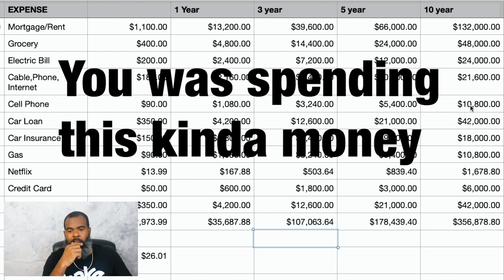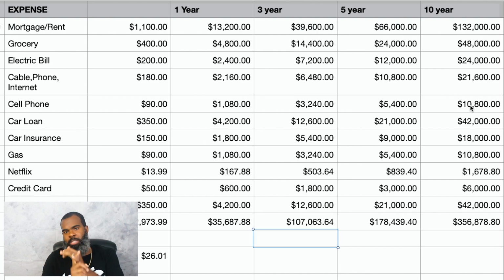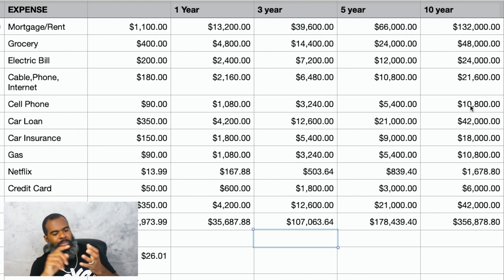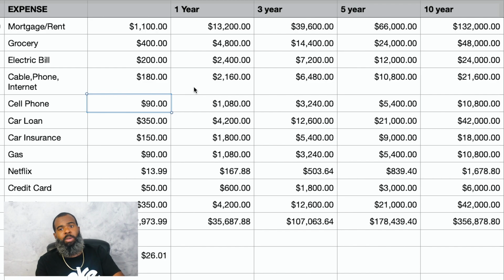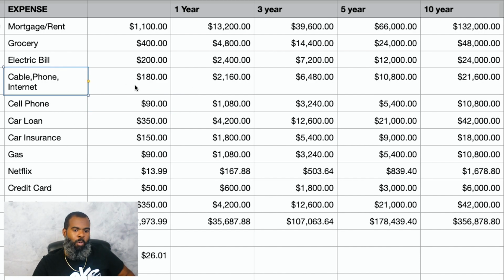And that's why when I hear people say, I don't have no money to save, or I don't have no money to pay off debt, I'm like, they don't even know that most likely they probably already have the money. All right, so if this person came to me and said, Hey, Stanley, I can't save no money and I can't pay off no debt, I can immediately, by making this person aware of their spending, show them where they can make one change where they can start saving money and or paying off debt. And that will be the cable, phone, and internet.